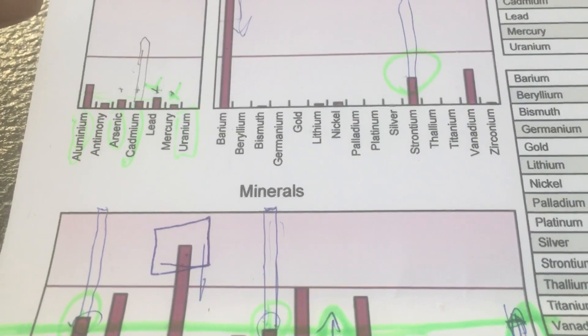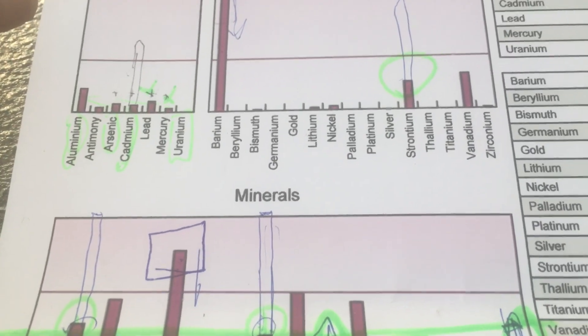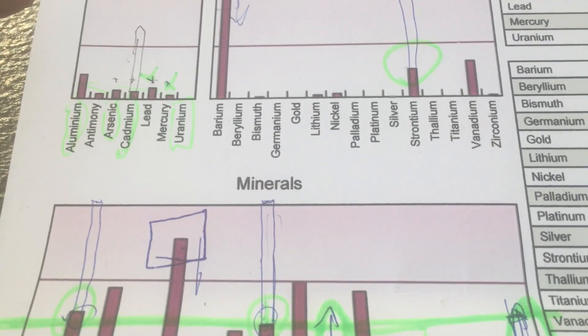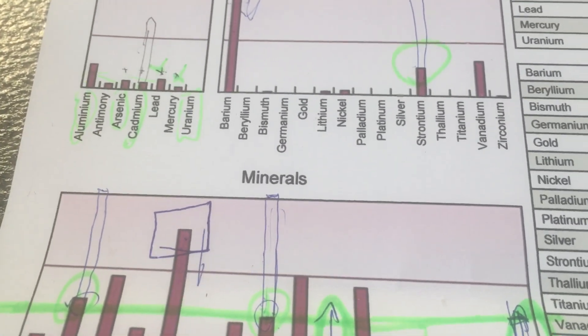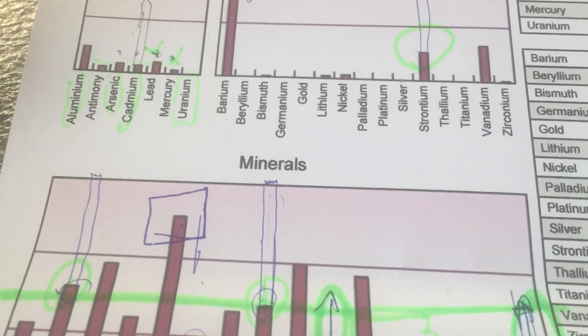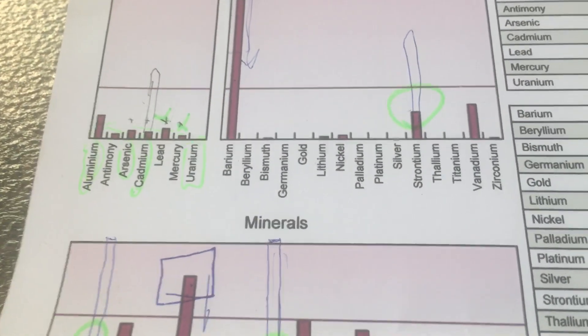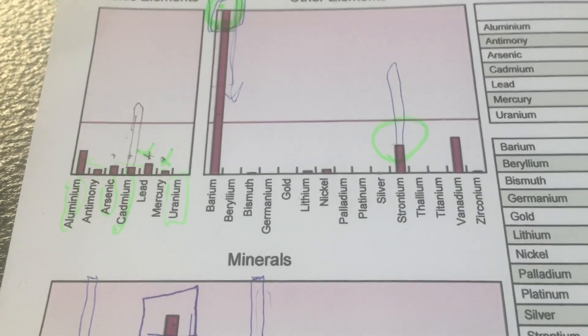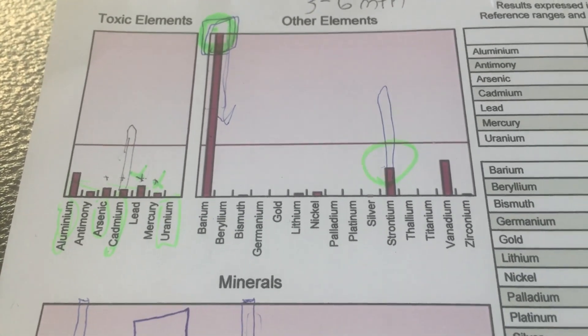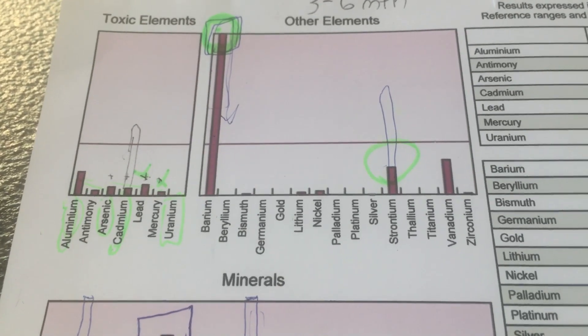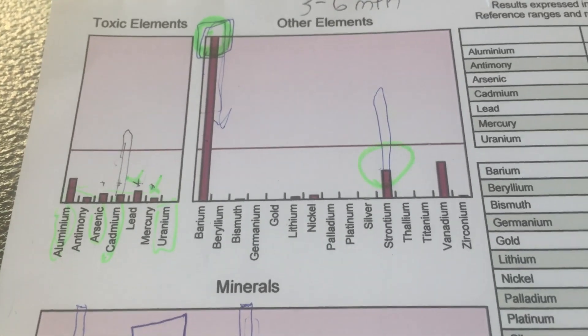And again, get yourself tested. You can do this too. It costs a little bit but it's sort of a steady rollout. You go for your first consult, and then you can wait a month and then go get the test for 140 bucks. Wait another month, start buying a couple of things, spend a hundred bucks on some stuff. A hundred bucks a month will get you through this process. I know people go 'I don't have a spare hundred bucks a month' - well stop smoking or stop drinking every weekend, or drive your car a little slower and save 10 bucks a week on petrol. There's many ways that you can cut out a couple of things here and there to get this done.